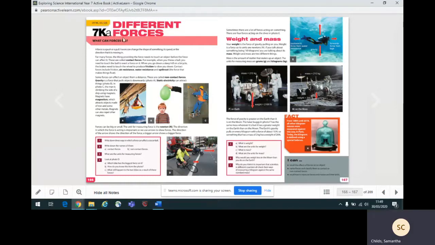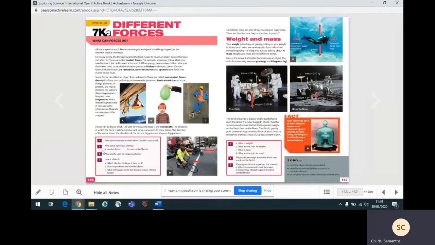Underneath the topic title, there is always an initiator question. This will help you focus on that particular topic. By the time you have worked through the page, you should be able to answer this question. As you work through the topic, it may refer to photographs or diagrams. These will show particular applications, examples, or a visual explanation of the concept the text is outlining. Key important words, those you need to understand and remember, are given in bold in the text.